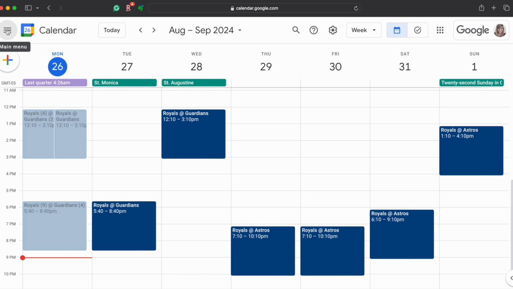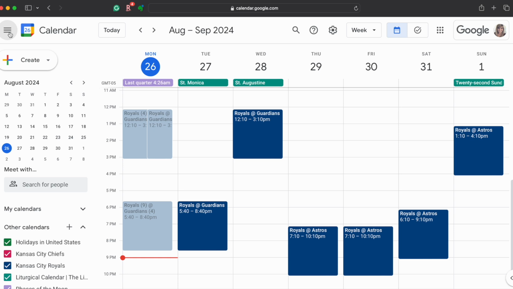I just want to give an important note that you can add this space rocket launch calendar from your mobile phone, and I've done it from my iPhone, but you must log into your Google Calendar on a browser, so it won't work if you're trying to do it from a calendar app.